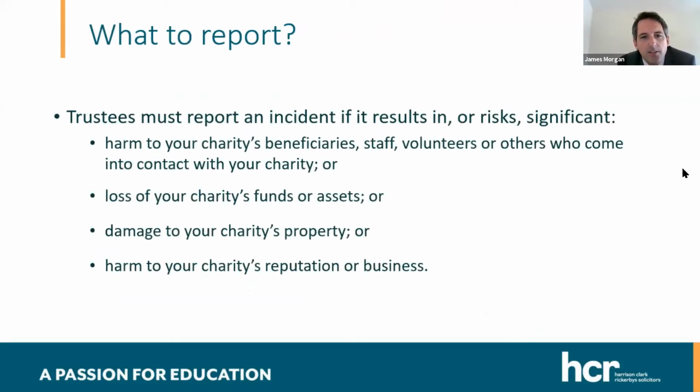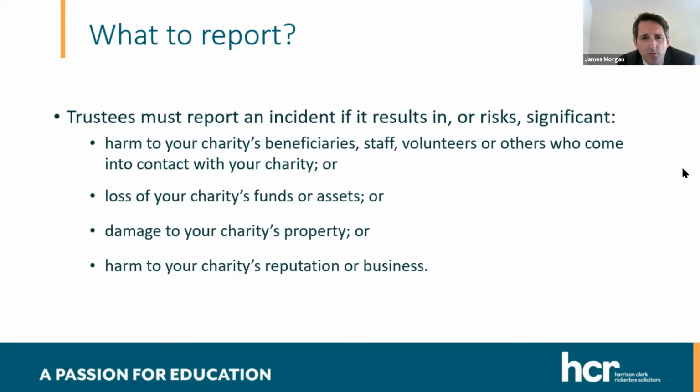Okay, so these are the core reasons to report a serious incident, as stated by the Commission. Trustees must report any incident if it results in or risks significant harm to the school's pupils, employees, visitors, or others. This could include people from other schools attending for music or sports events, for example, school fairs, etc.